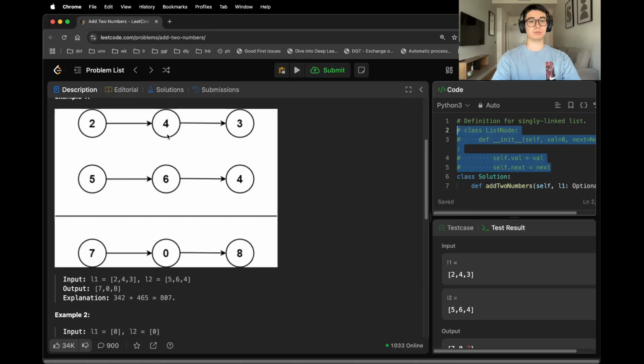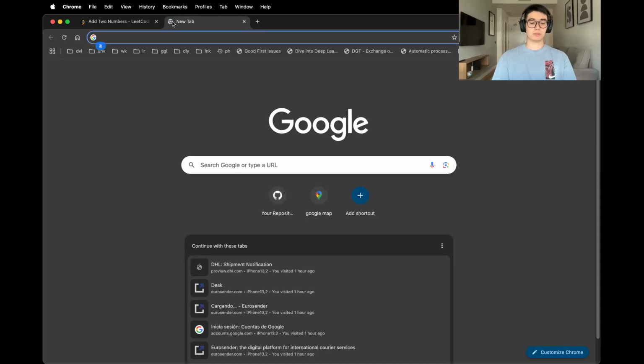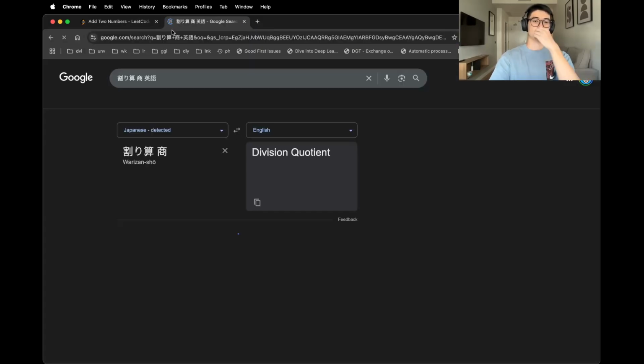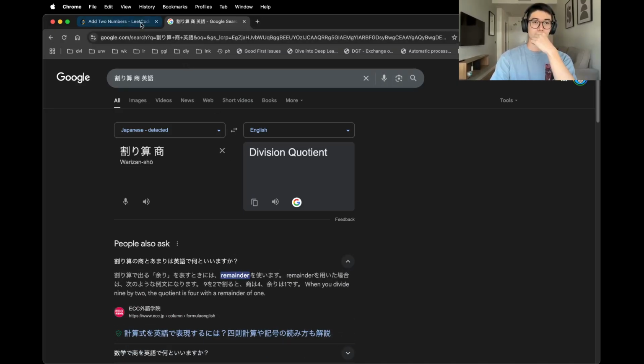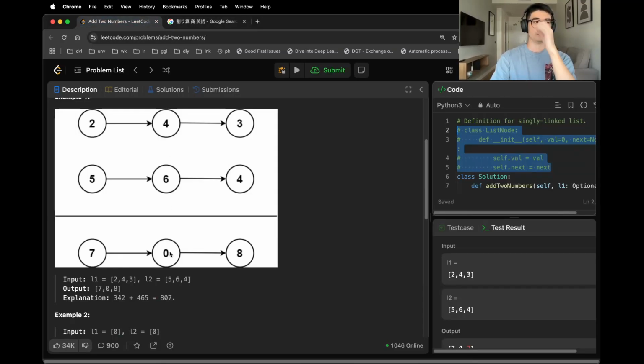And moving to this one, now it surpasses 10, right? So you need to increment the next digit, but you want to keep the remainder as the value of the current node, and you want to pass the information that it surpassed 10 to the next calculation.